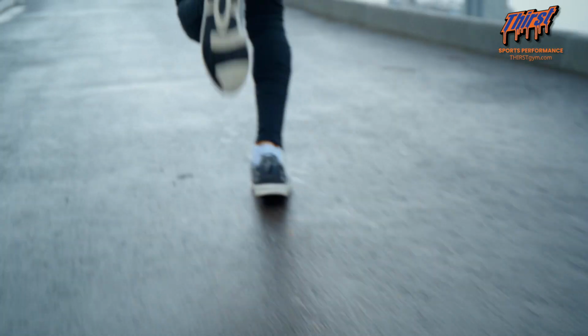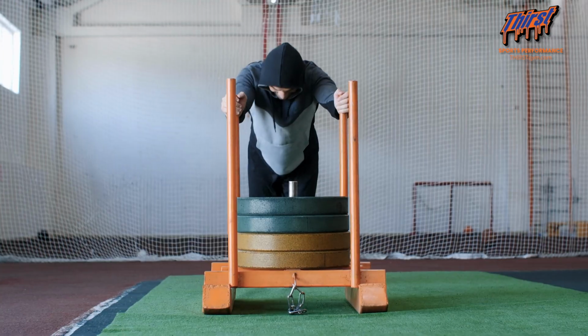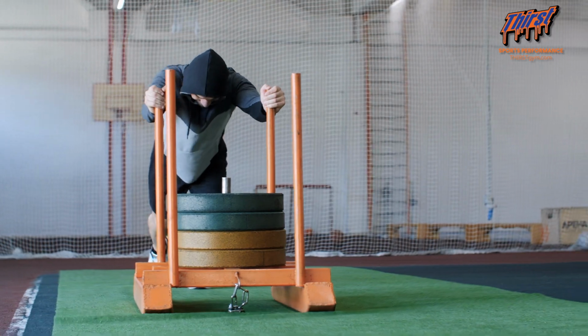Now, with our lower body day, so our first day, I like to start off with linear acceleration or deceleration based drills for athletes. So this can be different sprinting variations, prowler pushes and sled pushes, working on deceleration, so getting low and stopping and working on those mechanics. You can drag sleds, you can do band resisted starts, anything that's gonna work on the first 5 to 10 yards of your acceleration phase of your running and or your deceleration phase.